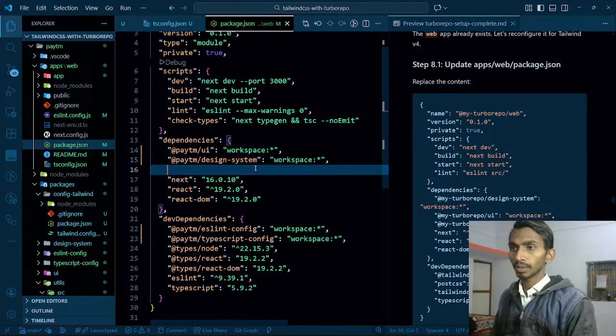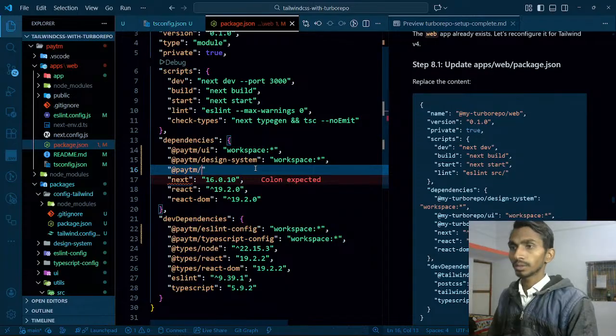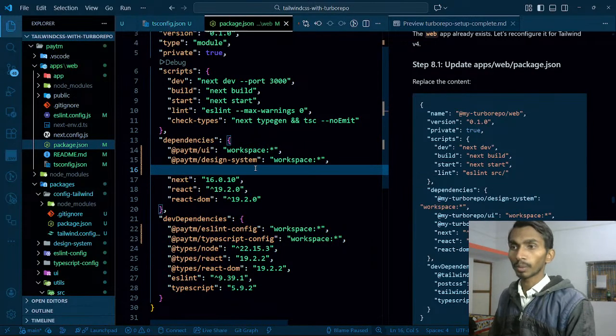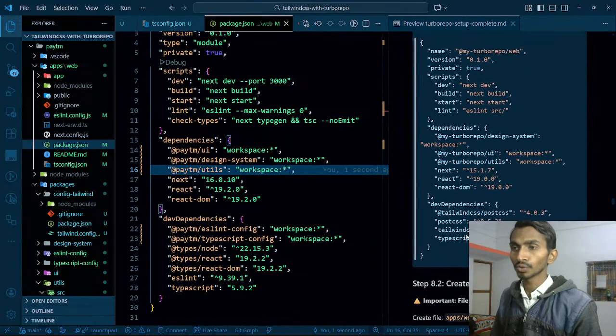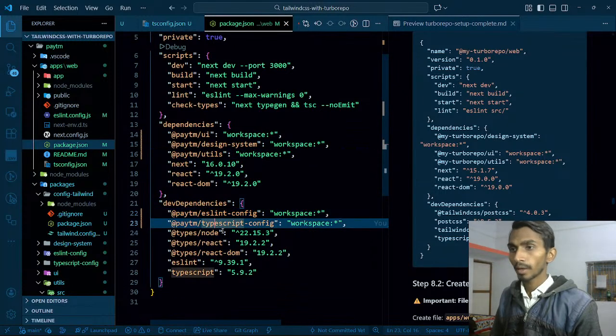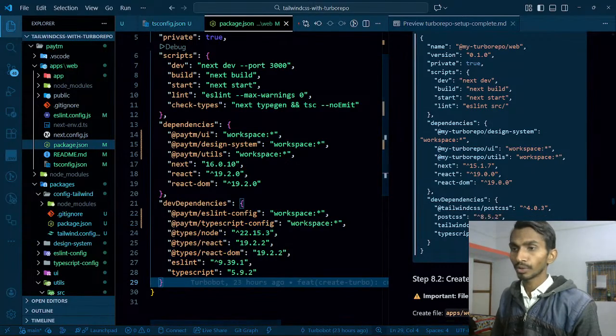And one more thing I will be importing over here, that's gonna be @paytm/ui. So the UI is already here, so I don't need to worry about that. So I am gonna be going with utilities: @paytm/utils, and that's gonna be again workspace like this. I have to go through the documentation to get the real idea exactly how the things are used, but that can be done later on. Then I have the ESLint config, this thing is done, and PostCSS is something that I don't have yet, so I will be installing that.